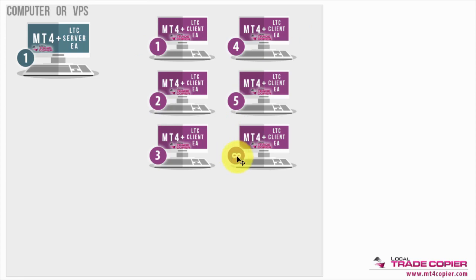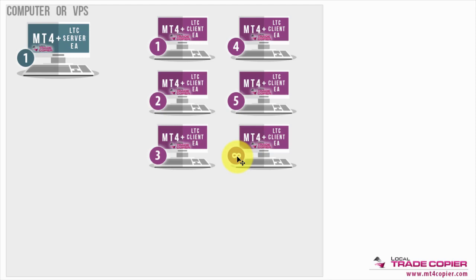The limit comes from your computer, how many Metatrader platforms it can run. For example, if we take a VPS server that costs around $20 a month, you would be able to run around 4 to 5 Metatrader instances. So if one Metatrader acts as a master, you can have up to around 4 Metatrader client accounts on that one VPS server. And once you need to run some more, you just get another VPS server and run another 5 Metatraders, so it's quite flexible.